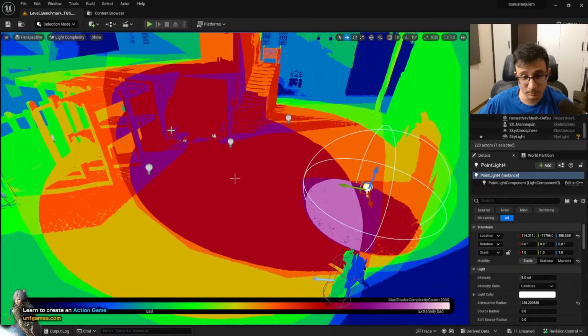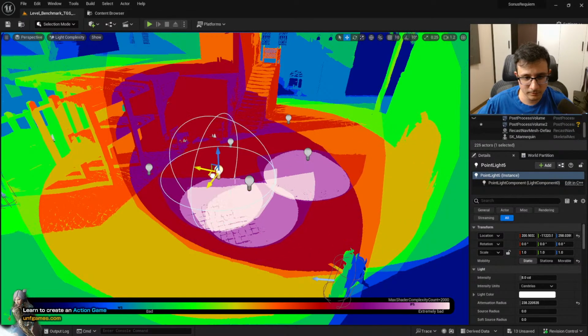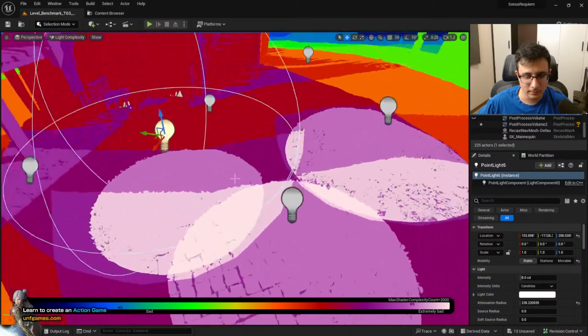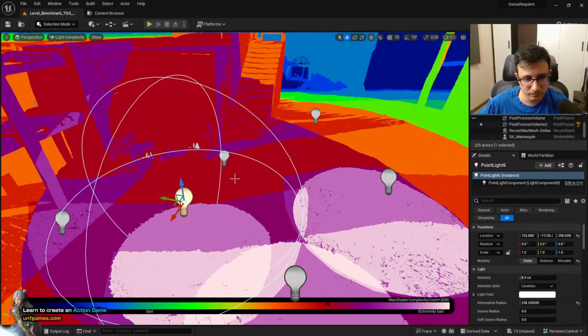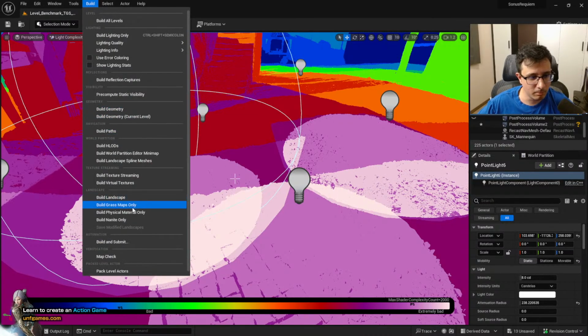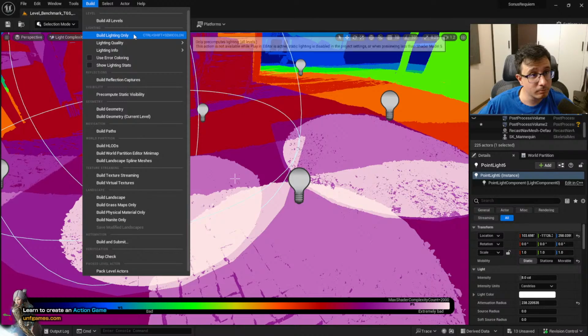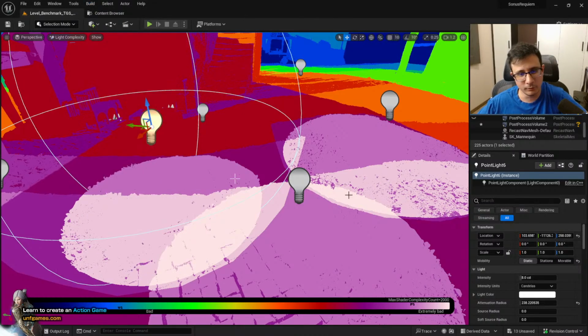Optimization, light complexity. And these are all static lightings. And you can already tell they are overlapping and the shader count is extremely bad. But I don't have the red symbol. It's because you can use them. And when you go to build and build lighting only, you will remove this.